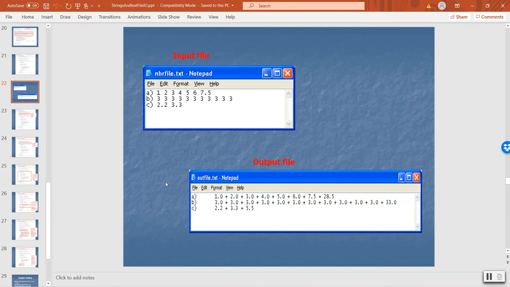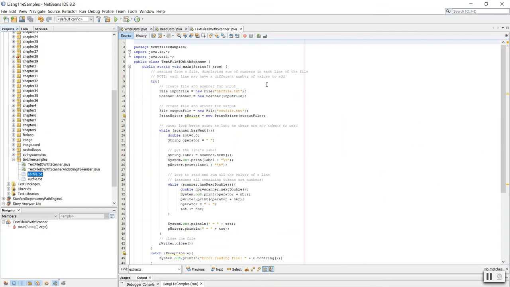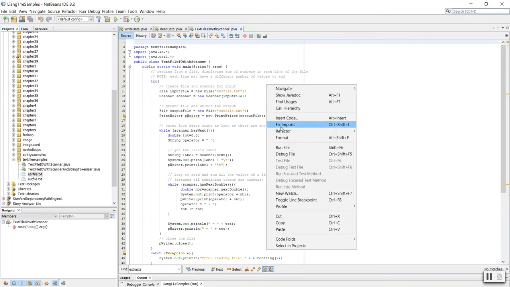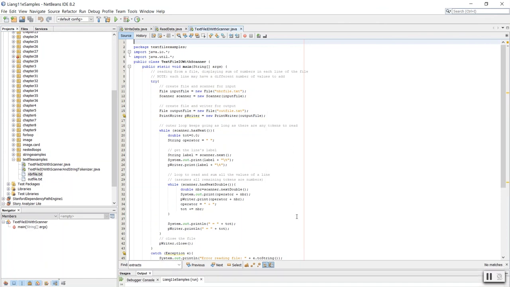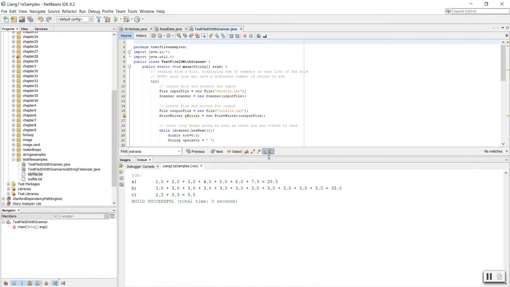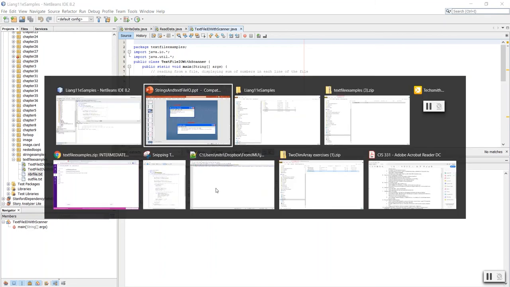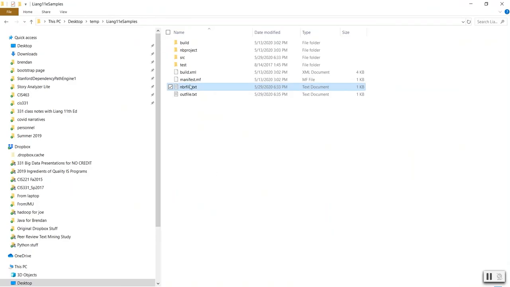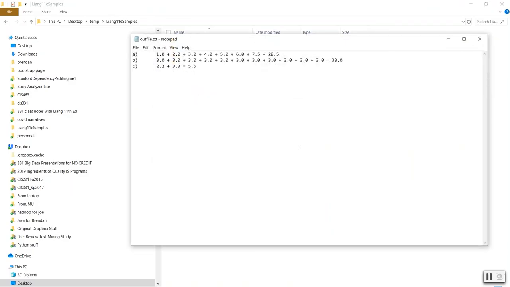So I'm just going to go ahead and run it. When I ran it, it produced some output in the console window, because it did some System.out.print and println calls, as we'll see. But it also created this new file called outFile, and we open it up and we can see those results as well. So let's see how this code worked.